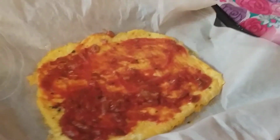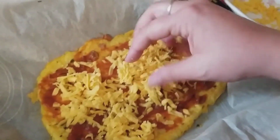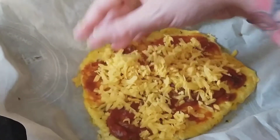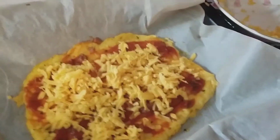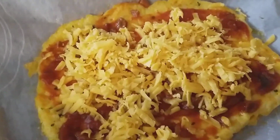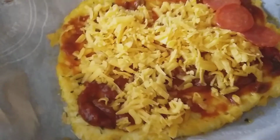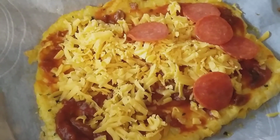So there's that. Now we're gonna add our cheese, and we are cheesy cheesehead lovers in this family, so we're just gonna pile that junk on. Love the cheese. Just get it all on there. Yes, that's delicious. Okay, so we got that. Now it's time for pepperonis. Look at those beautiful pepperonis.